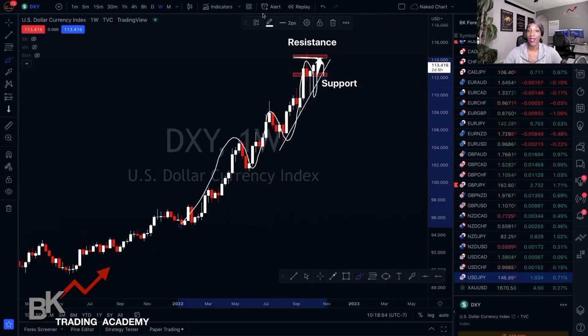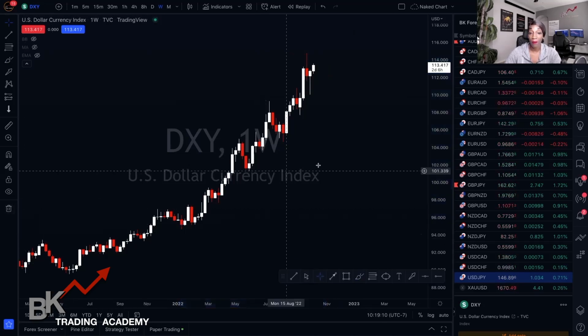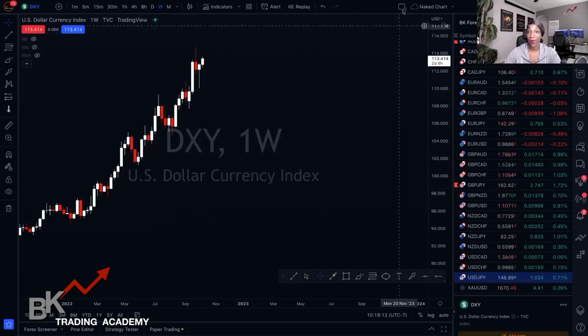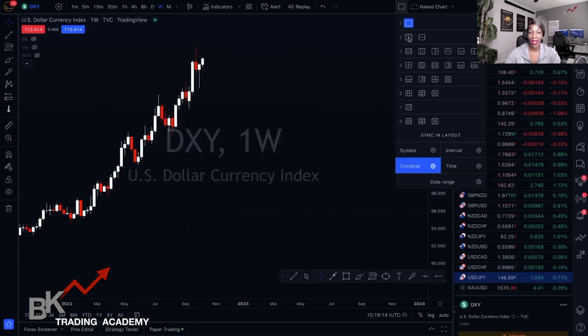So those are things that we can look at to couple with our fundamental analysis, just by looking at the technicals of the DXY to see what it is doing, and that is a signal to what the US dollar is going to do. Now, how do I know that? I'm simply going to remove everything from my chart, and what I can do is pull up any USD pair and I can compare it.